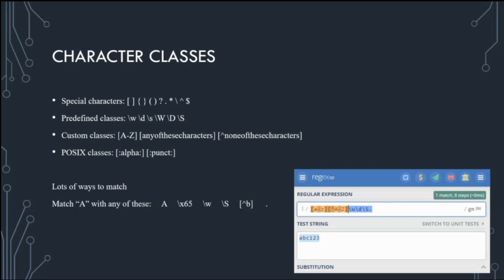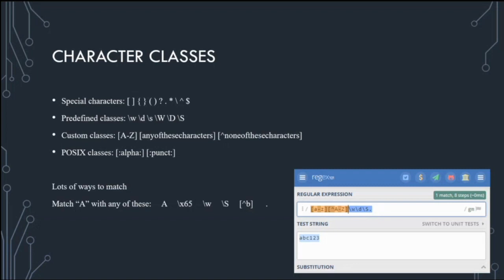You can use POSIX classes, which isn't something that I get really into, but I could see some use from this if you were using regex from a non-standard terminal, like maybe K-shell or something that's a little bit more POSIX heavy. Anyway, not something I use a lot, but it is there if you wanted to use that. And all of this stuff right here is also on that cheat sheet. So if you needed a quick reference to any of this stuff, then it's right there in the cheat sheet for you to check out.